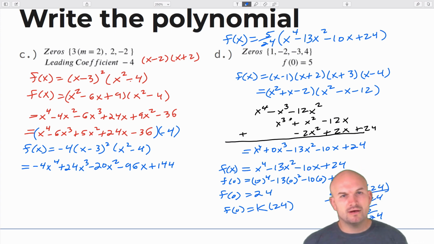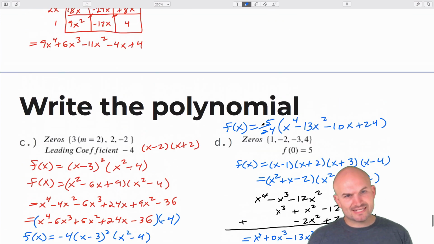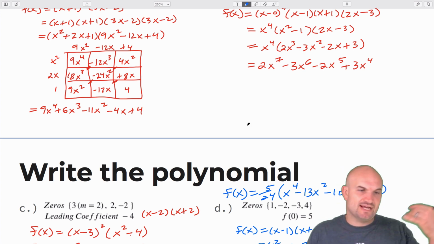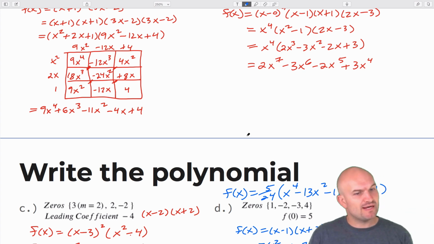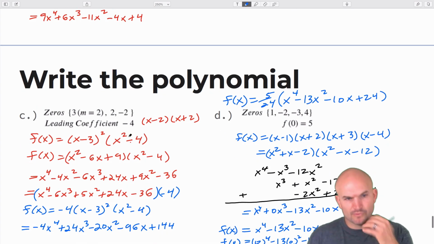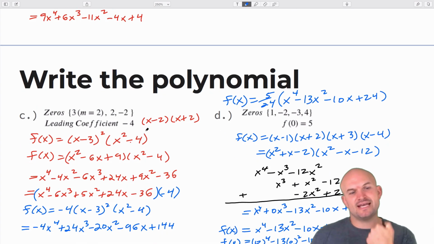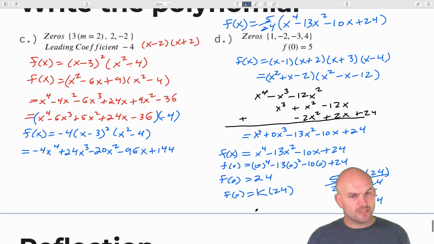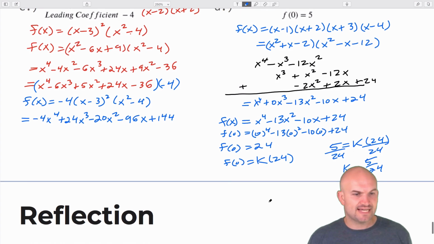Okay, so again, really just understanding the process of writing the polynomials, guys, is working ourselves backwards, right? Writing the zeros, writing those factors, and multiplying them. And then also understanding that when we have conditions, those are scalars, so they can't impact the zeros. So we're going to use them as values that we multiply by. If it's as simple as a leading coefficient, then you just write a number in front. However, if it's a point, then we need to set up that equation to solve for the scalar k.